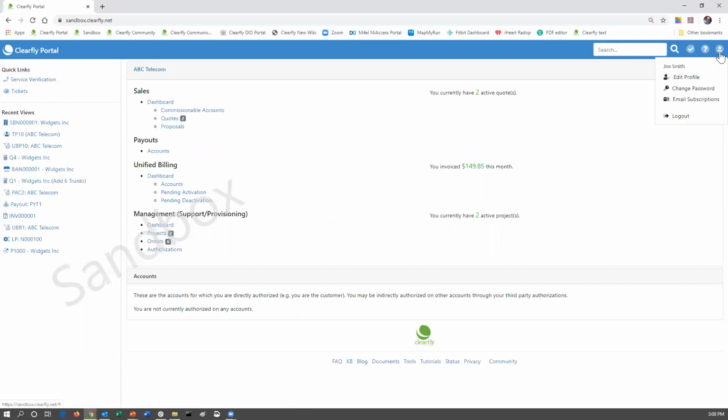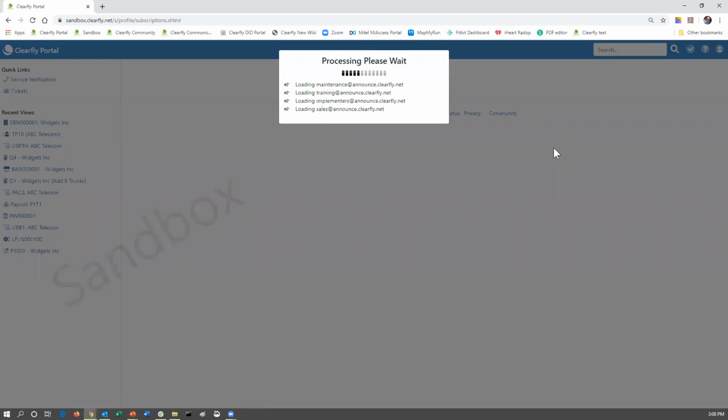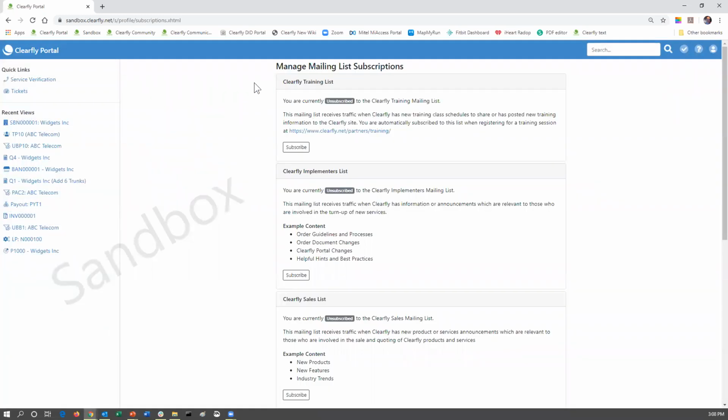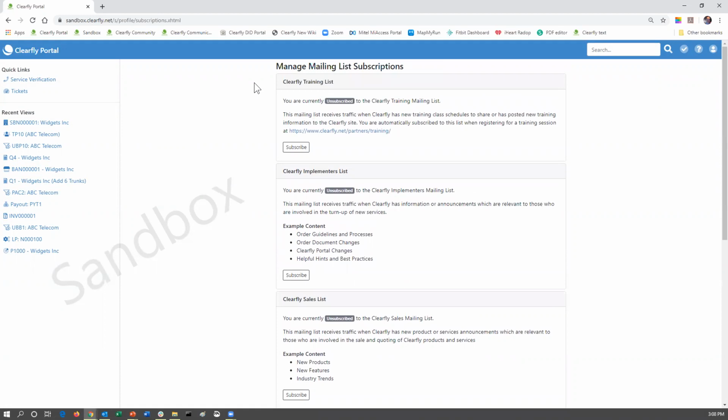So if you click on there, there's a couple good things about this. Before I get into editing profile, changing password is self-explanatory. Email subscriptions. So if we click on the email subscriptions, it's going to pull up a list of emails that you can subscribe to within Clearfly.